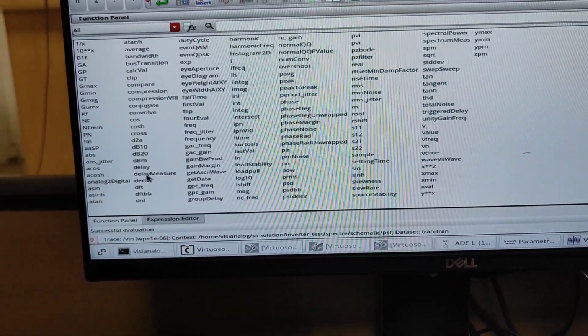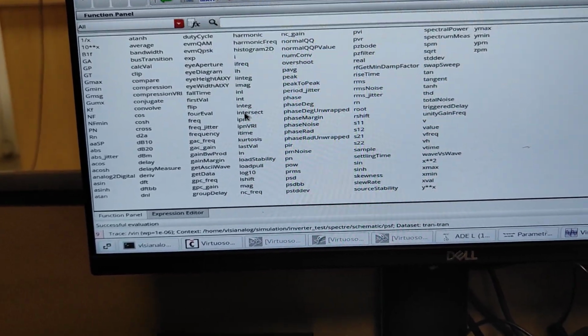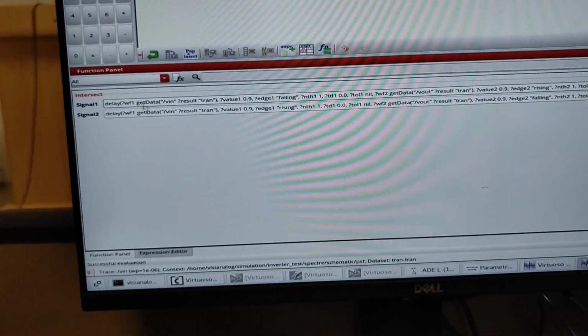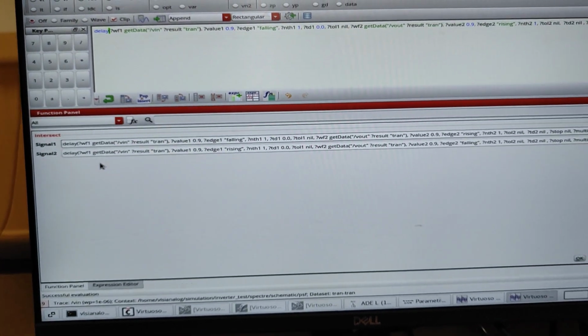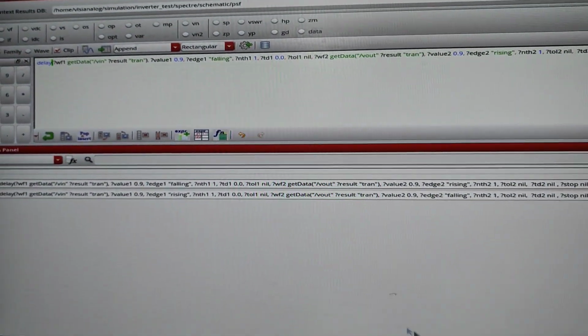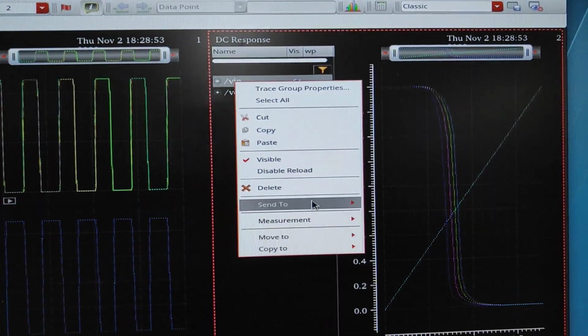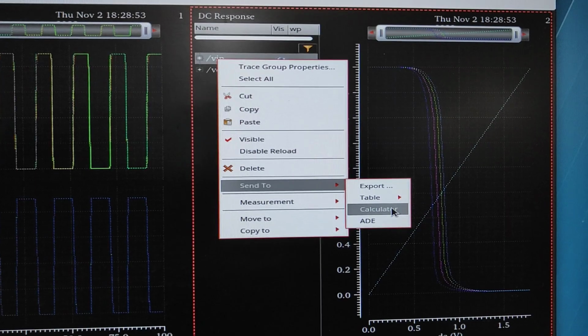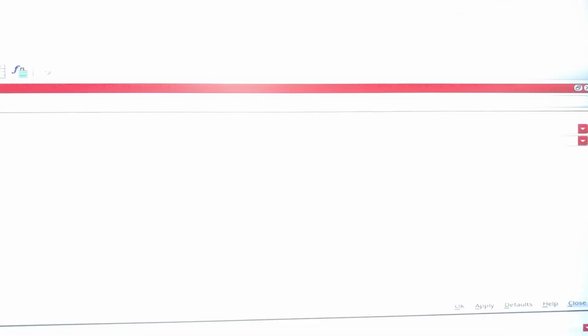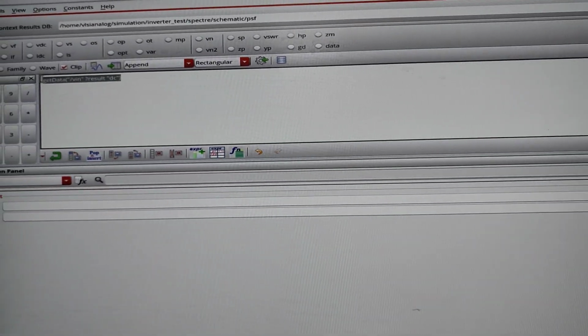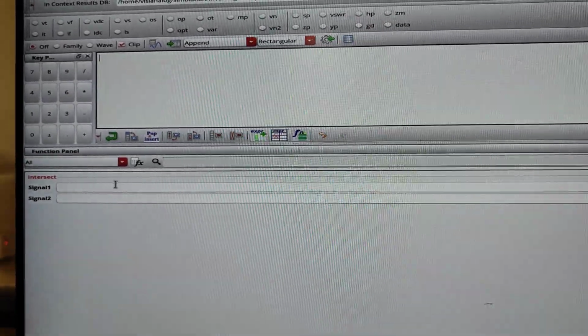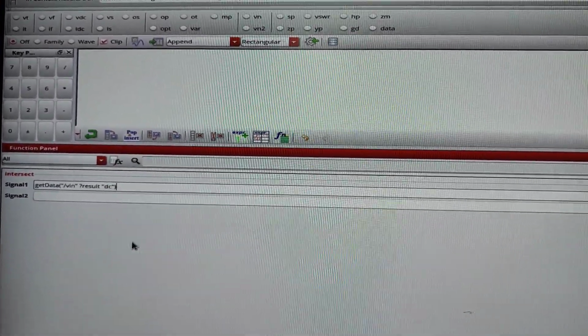Okay, intersect is over here. For signal 1 and signal 2, again you are supposed to give the values from the DC response of the graph. So I'll just remove these values. I'll go to the graph. Now you have the DC response. Right click on Vin, send to calculator. Whatever value you get here, paste it for signal 1.